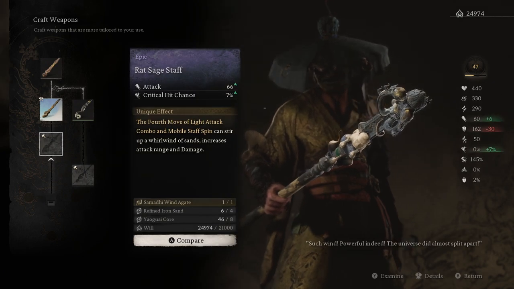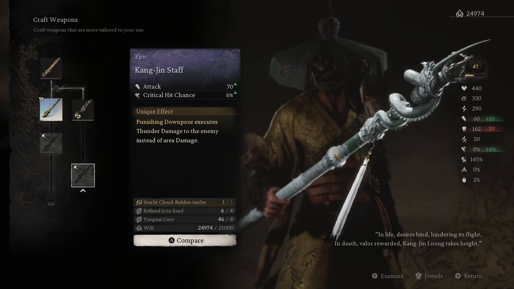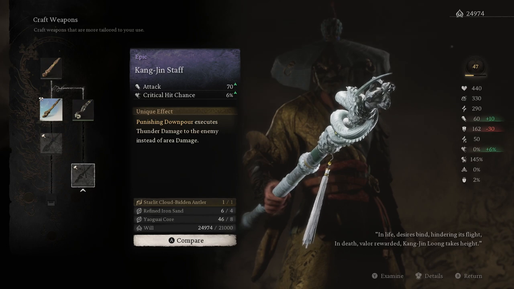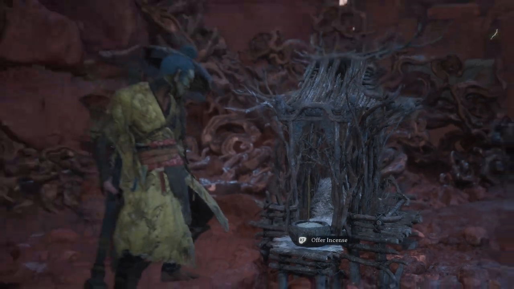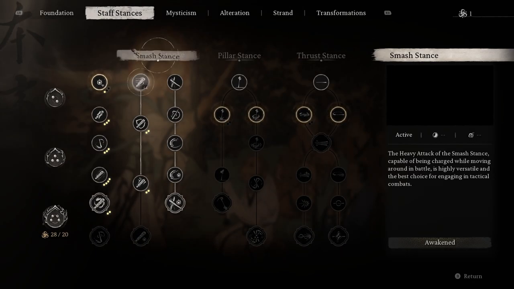So this is 66, the Rat Sage Staff, or the Kang-Jin Staff, 70 damage, but one less critical hit. And Punching Downpour executes thunder damage to the enemy instead of area damage. I gotta see what thunder damage is. We gotta check that out real quick. I assume it's a staff stance.